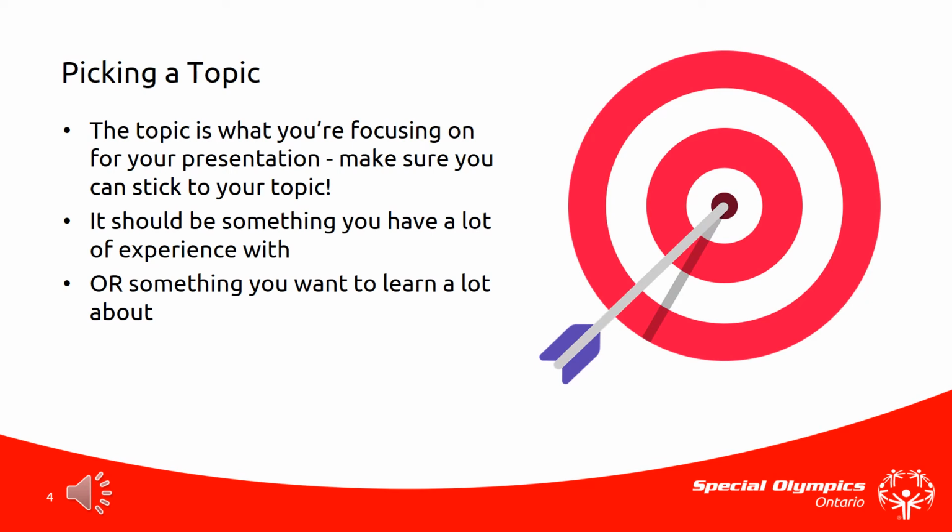We'll start by thinking of a topic. Depending on what kind of presentation this is, you might already have a topic, such as why Special Olympics is great. It's important to remember what your topic is so that you can stick to it, because that's what you'll be focusing on throughout your whole presentation. The rest of your presentation should be all about that topic, so it's a good idea to think of something that you have a lot of experience with, or something that you want to learn a lot about.